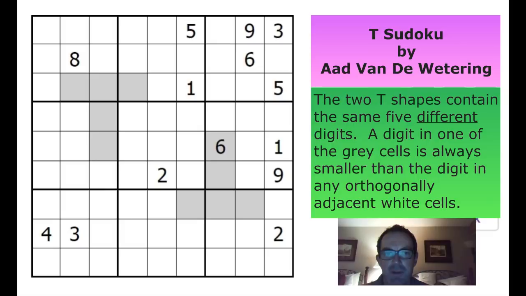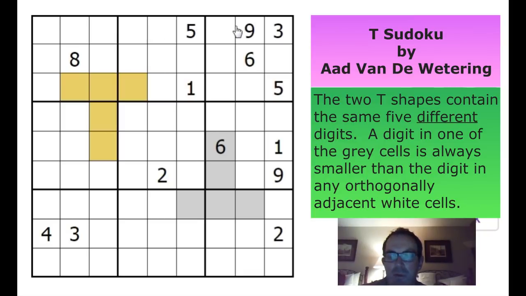Now, T Sudoku, how does this work? And again, this is a totally new variant to me. The rules are that the T shapes have to contain firstly different digits. So in this T shape here, we couldn't have a 6 in this square, for example. All of the 5 cells have to be different, and they have to be the same. So whatever we put in this T shape has to also appear in this T shape, not in the same order, not reflected or anything, but we have to have the same collection of digits in both T shapes.